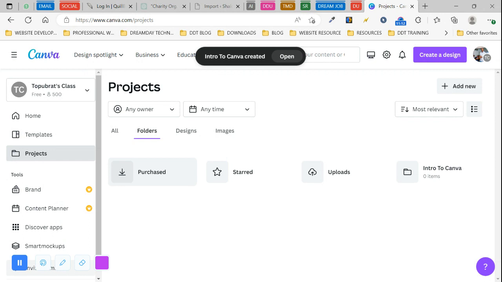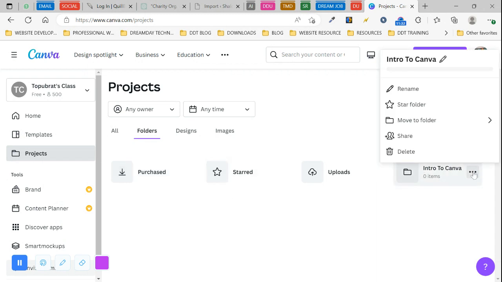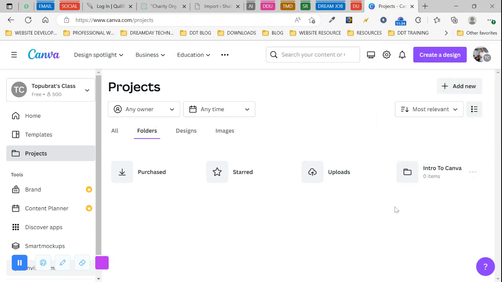So for phone users, you go to templates, and go to folder. When you go to folder, okay. So now you can see here, we now have a folder called Intro to Canva.